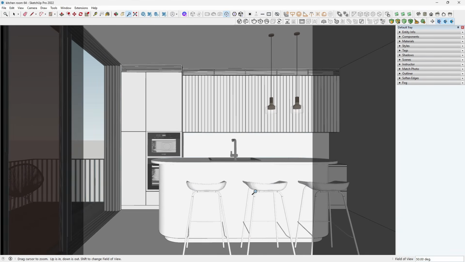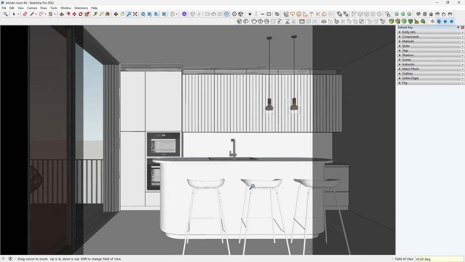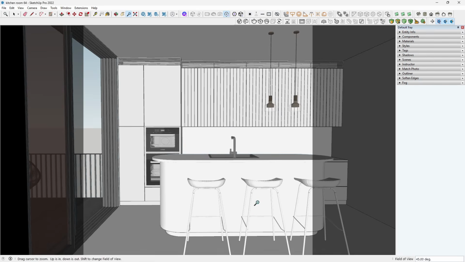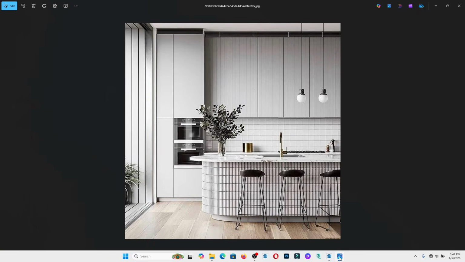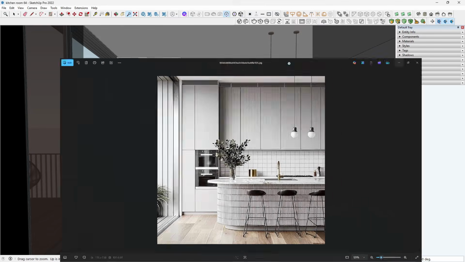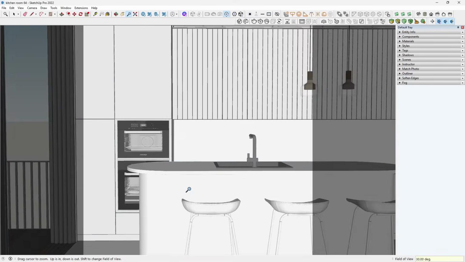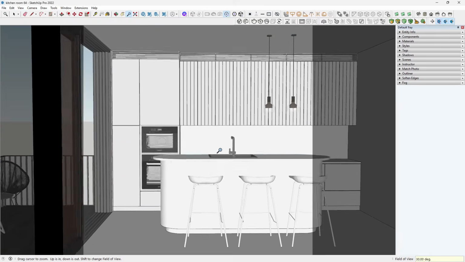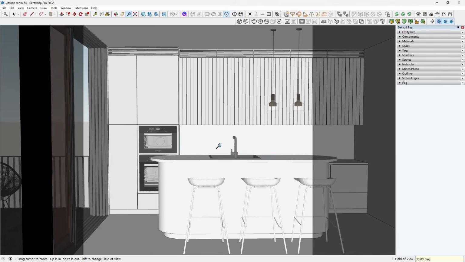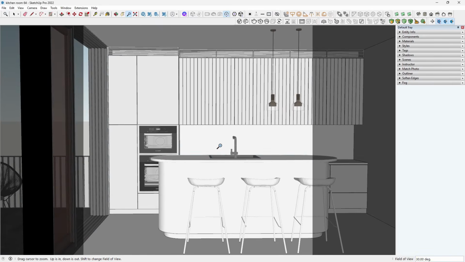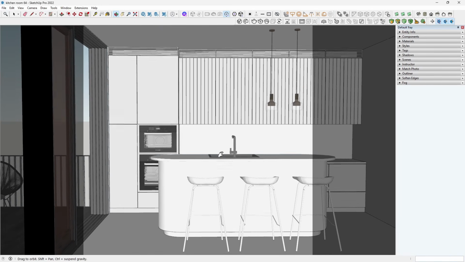So let's use 45 and then you zoom out. Let's see what we have here. Okay, all right, I'll still go even closer. Let me use 30. All right, so with 30 I think we are really close, right?